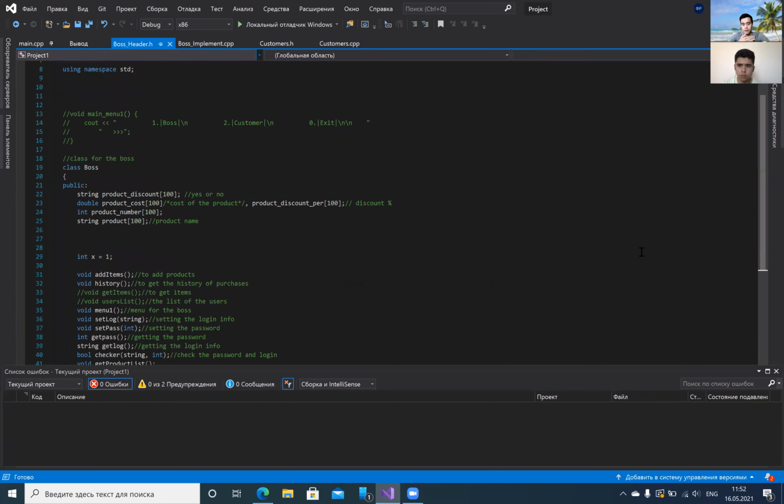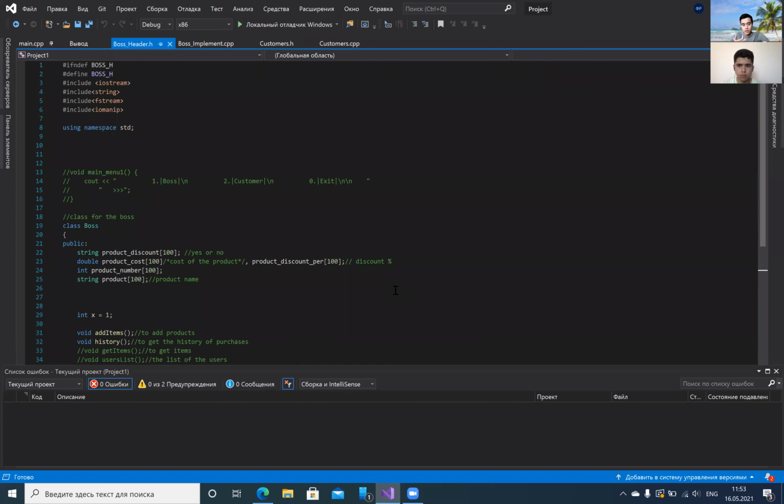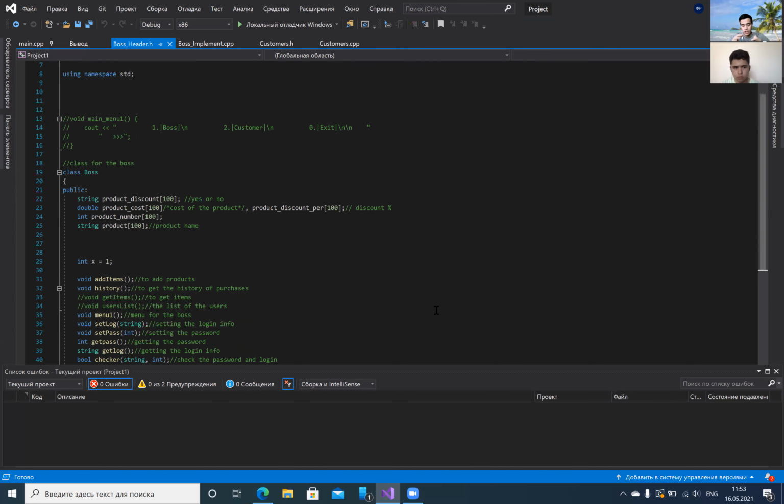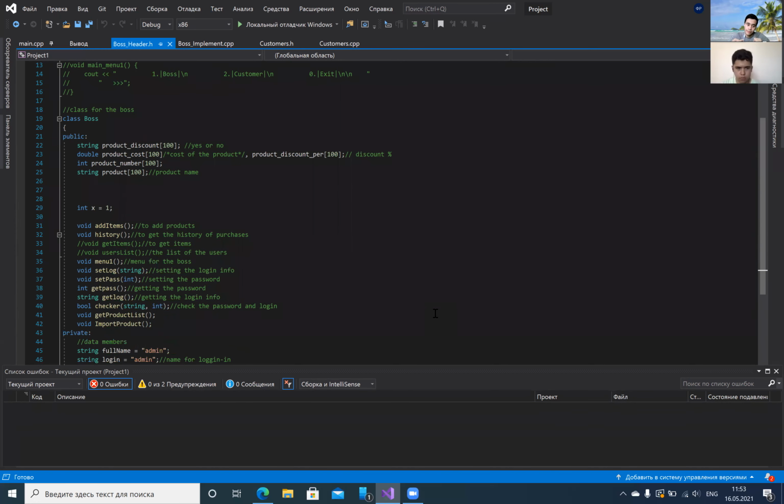In the boss header file, you could see here all the functions that we covered. Yep, all the things that are public here. And then also we have functions that we have used throughout our program.